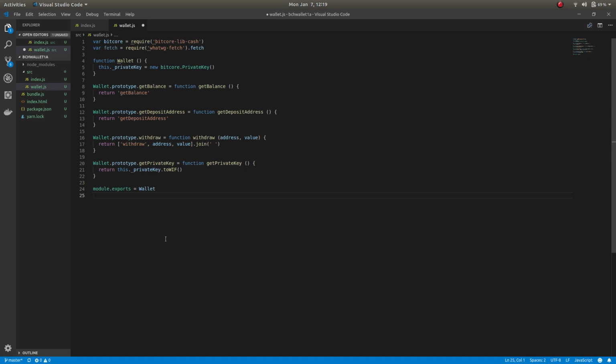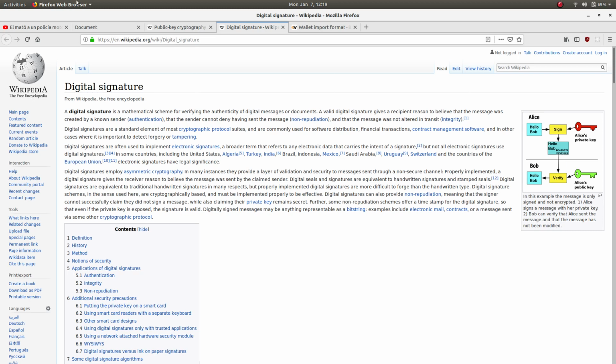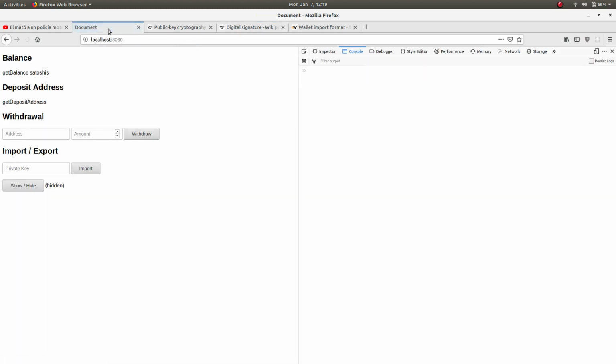If we do this and just refresh the page, we should be able to see now, when I click on the show and hide button, we are already seeing a very real private key in wallet import format.